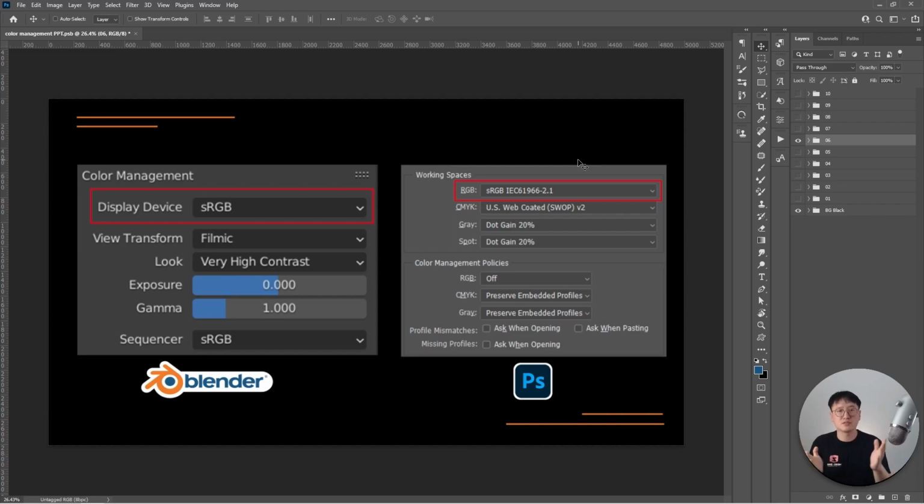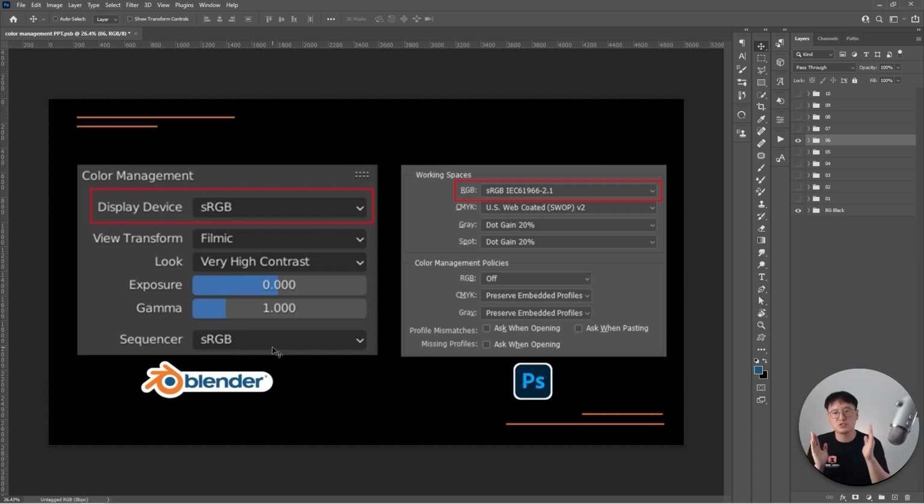In theory, yes, it's supposed to work like that. It's supposed to work properly, and also it's a standardized color space. However, something is a little bit different when you export the images out of Blender. They say they are using sRGB. However, when they finish the render, they're not really embedding sRGB as their profile. They're only saying the display device is sRGB and the sequencer is sRGB.